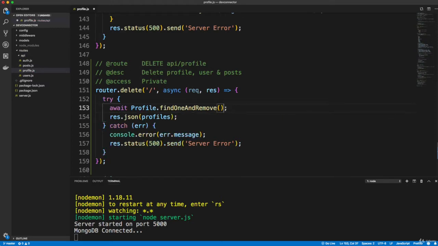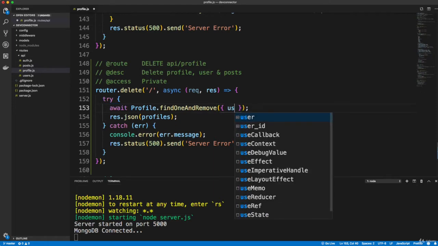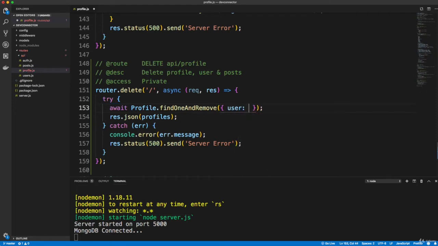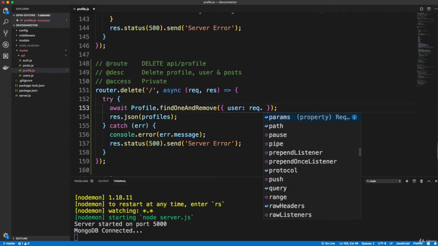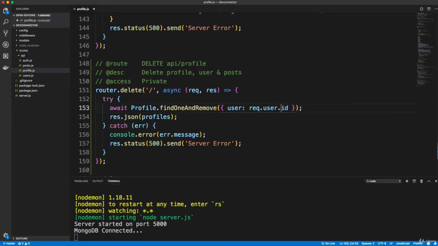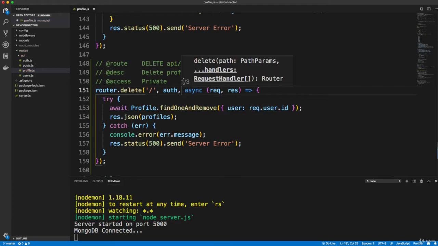So findOneAndRemove, and we're going to pass in here user, which is the object ID, and we can match that to the request user ID. Because remember this is private, so we have access to the token, which we actually have to add in here, the auth middleware, like that.